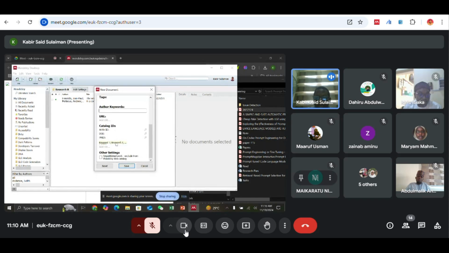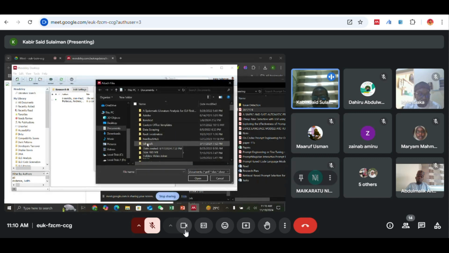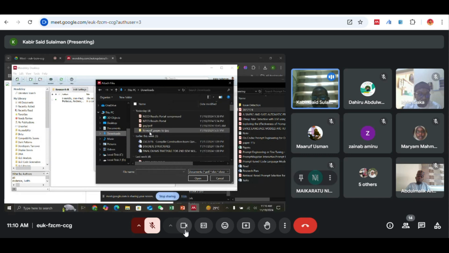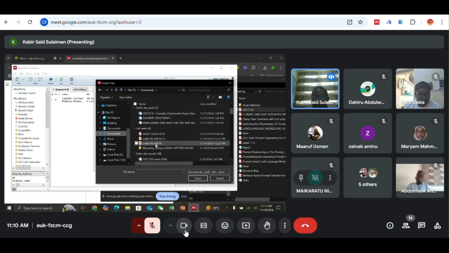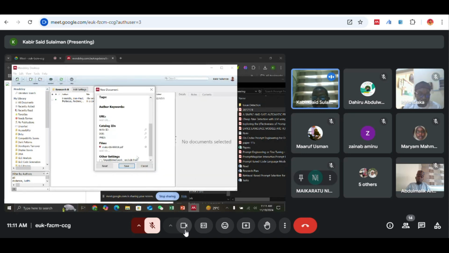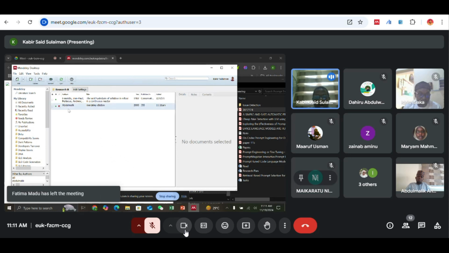Then like I said, let's say you already have the file and you want to upload it. What you need to do is click on Add File. I come here, and this is the file. So I click on this one and I save. Then I click save. So you can see I have added an entry into search group B, and the name of the author is Abdul Malik. The title is Mendeley. This is the journal paper, and this is the year of publication, and this is the time, of course, that I added the document.